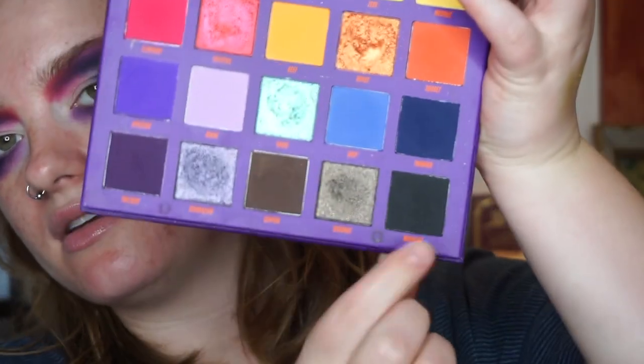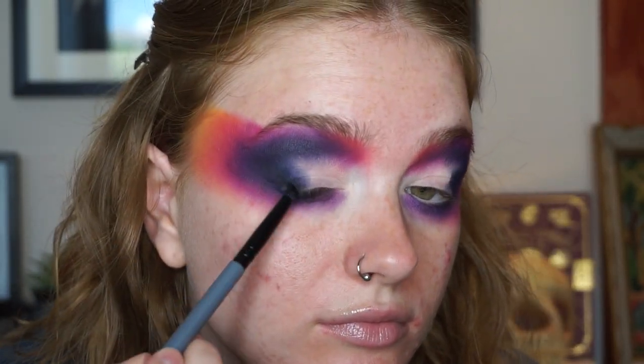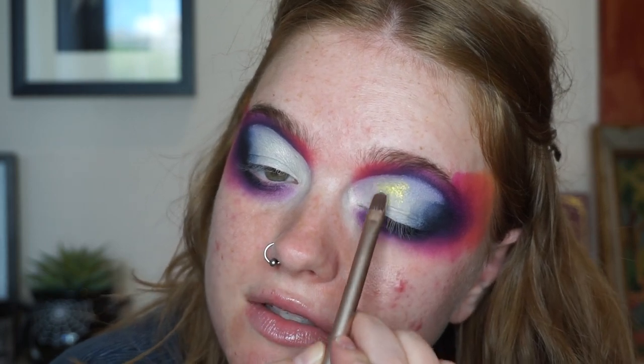First I'm going to take the shade Midnight, which is the black from the Beauty Bay palette, and place this right on my very outer corner. Then I'll cut my crease quickly. So I've cut my crease, blended a little - I'm now realizing they're not even. I've also put glitter glue on my lids, and now I'm just going to take the shade Kodan from the Kodan palette and put this on my lids.